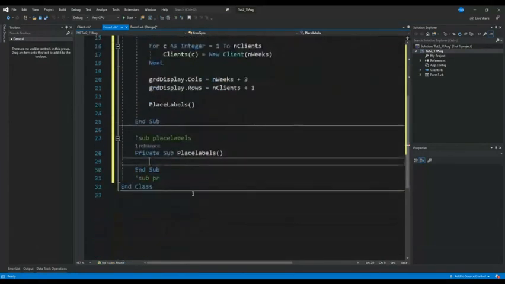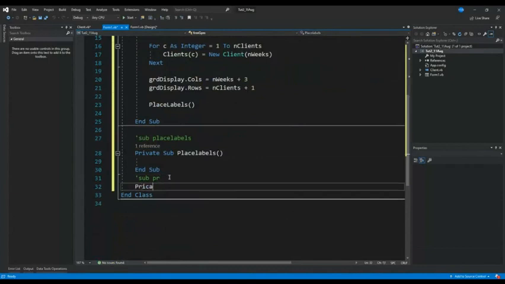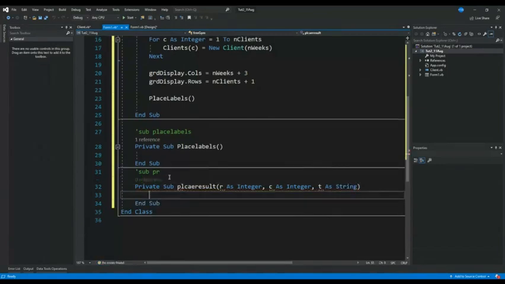So for place labels, all I want to do is just place the labels, and then for place results, place result as integer, C is integer, T as string. We've got our create display.